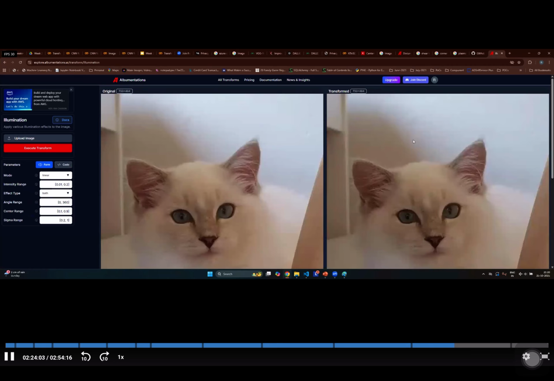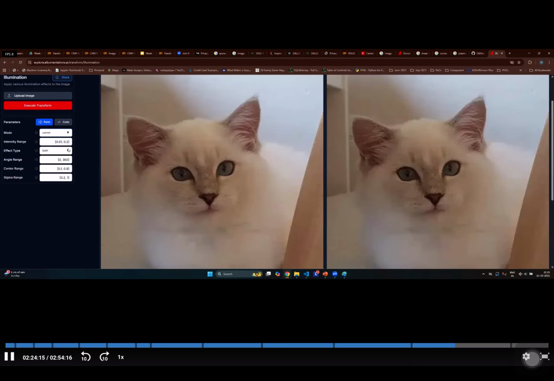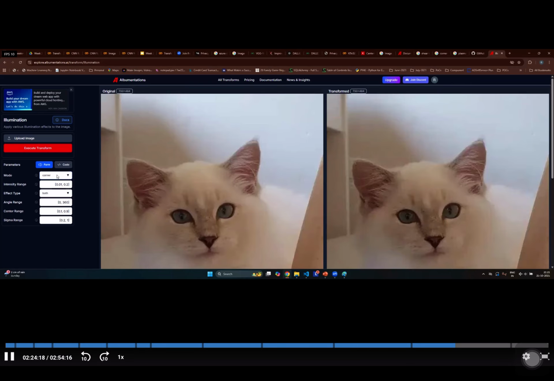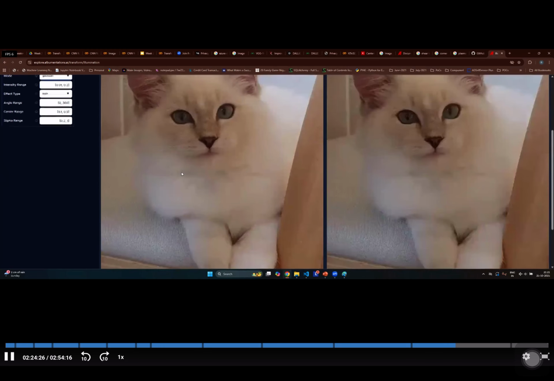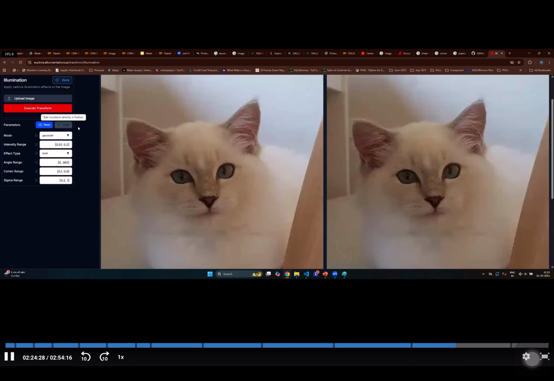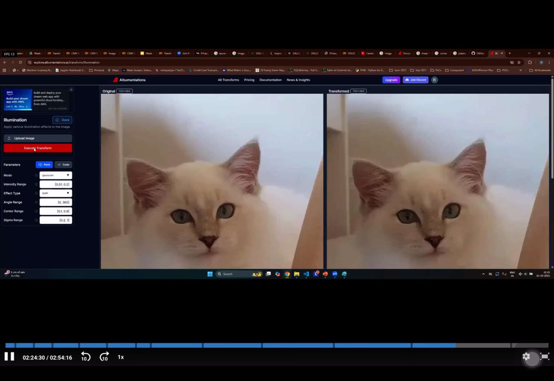Can you see some areas are illuminated, but I see the original is much more illuminated. It's just reversed. This is crazy. Corner, let's see what happens in corner. Is it getting implemented or not? There is no submit button, but it automatically executes the transformation.